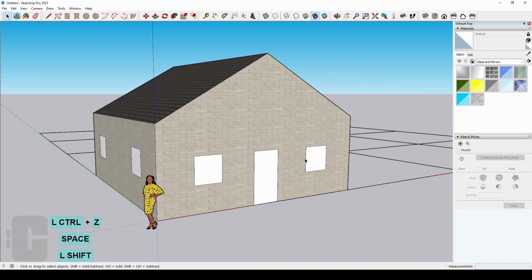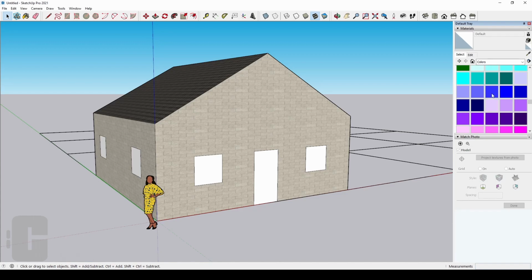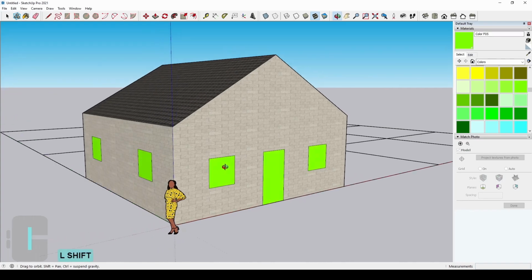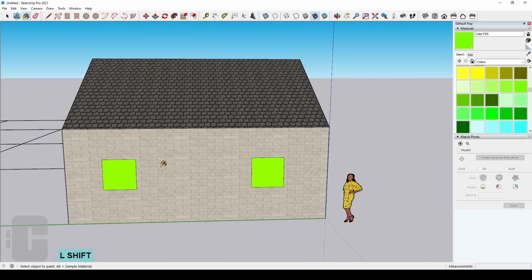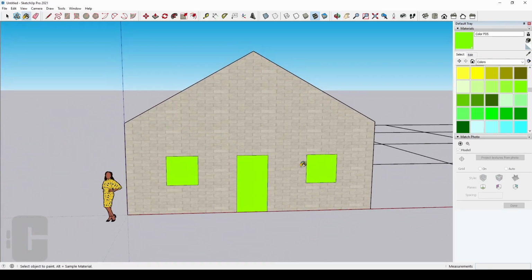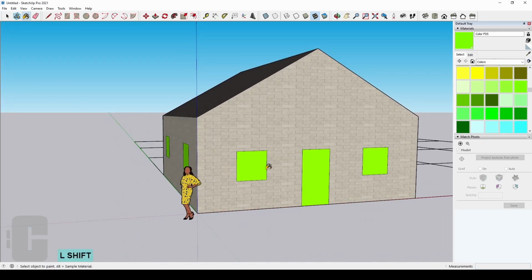So instead, what we'll choose to do is grab a color, almost like a green screen element. You can use a blue or a green, something very easy to paint out later. And we're going to use a feature called Shift Click, which will allow us to paint any of that white surface left with the same solid color. So now the windows and doors are painted green.